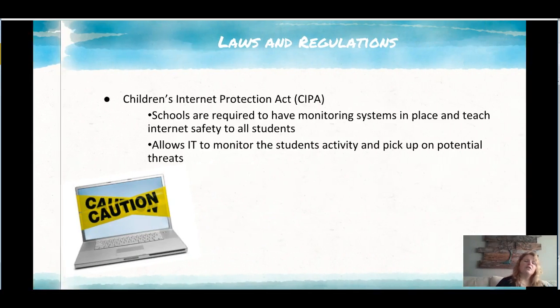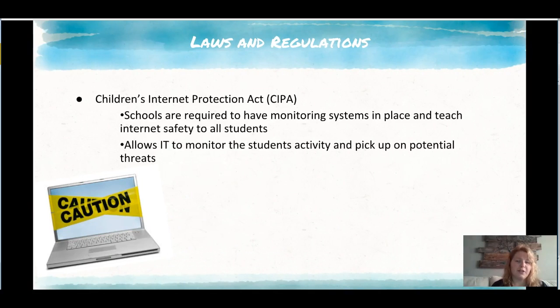So the first law that we have in effect is the Children's Internet Protection Act. The schools are required to have monitoring systems, and they're also required to teach educational internet safety, which is great. We receive these E-rate funds and receive technology equipment, and we have this regulation in place, which has also allowed our school district technologists to trace and monitor students by their school email and IP addresses on the computers.